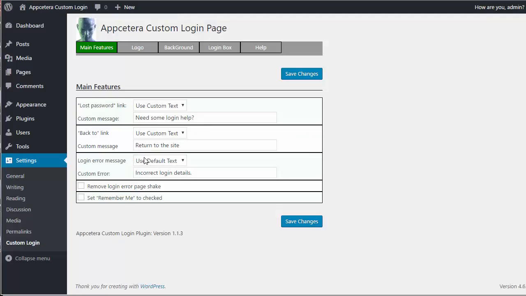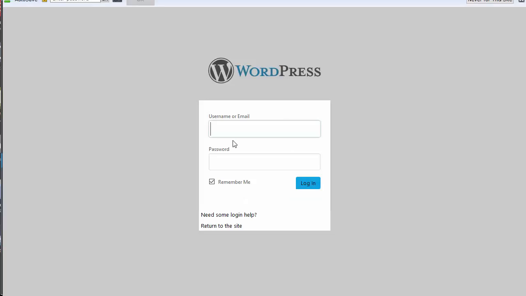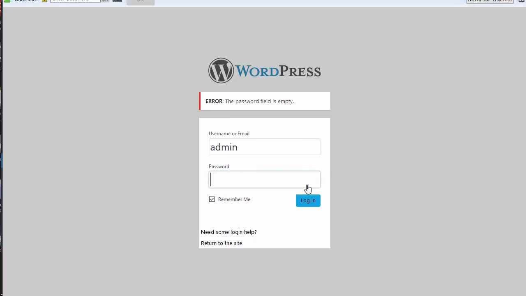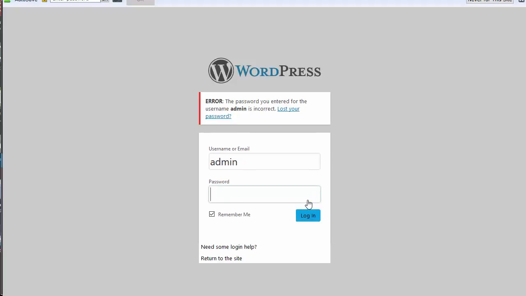The last thing we can change as far as message is concerned is the login error message. Now, I don't like the login error messages because they're actually too helpful. If I put in a username and then hit login, I'm told the password field's empty. So it's being a bit helpful. Now, if I'm trying to find out what is in this system, then that's a bit helpful for me. It's also even more helpful now because it's told me the password for the username admin is incorrect.